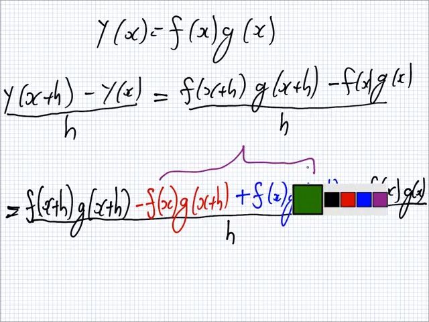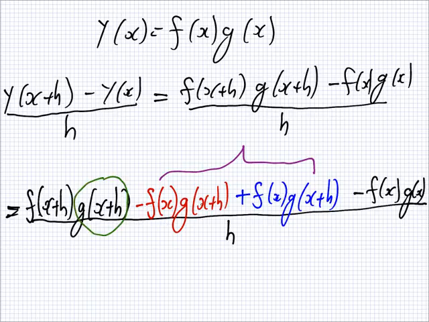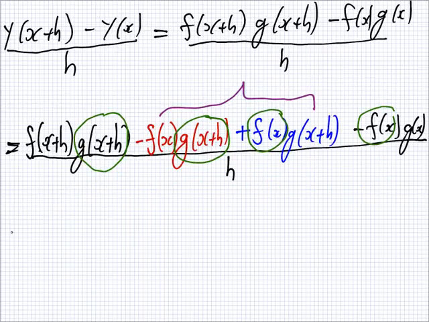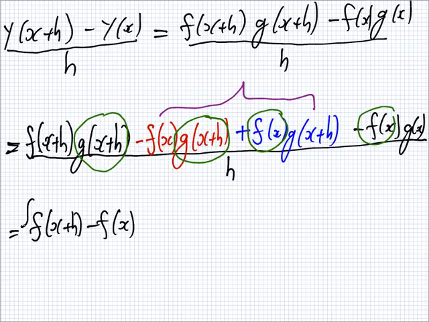Now what was the purpose of doing that? Well, the purpose is now I have some way of simplifying, because if you look at the beginning, there's a g(x plus h) and a g(x plus h). And if you look at the last two, there's an f(x) and there's an f(x). So I can take these out as factors. So from the first pair, I can take out the g(x plus h), and I'll stick it at the back.